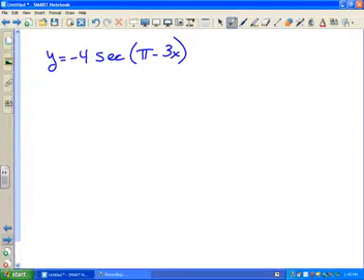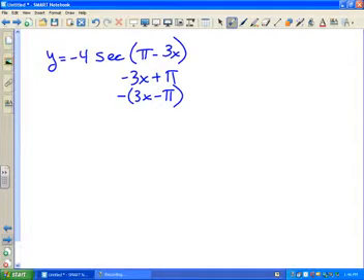We want to do two more examples, and each one of these examples is going to have a phase shift, because it's important for us to look at phase shift and make sure we understand what happens to the problem. So before I even start the problem, I see something wrong with this equation. What's wrong with it? Alright, so I need to turn the 3x and pi around, which makes me take a negative out of it to get it to look correct.